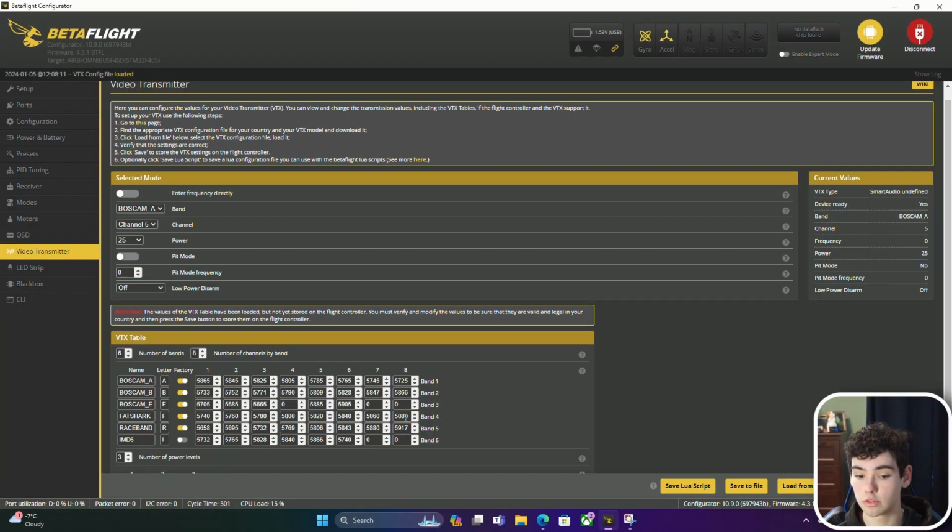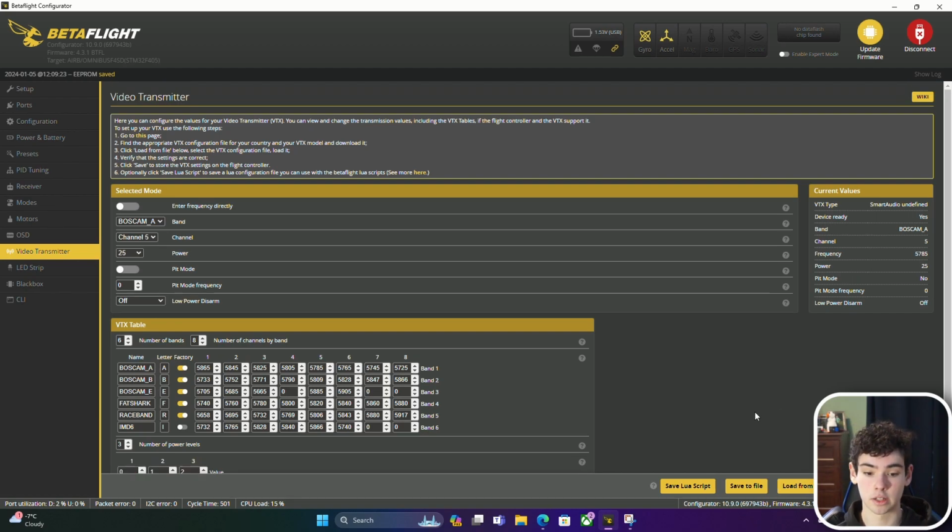It's usually safe when you take the VTX table from the manufacturer. So if you took it from the manufacturer, you should be fine. This is mostly for if you made your own VTX table, which I really do not recommend. Just get it from the manufacturer. It saves a whole bunch of time and it's so much easier. So it's not too important if you got it from the manufacturer. Once you've done this, you're simply going to click save to save it to the flight controller, and once it's done, the message is going to disappear, and you've got your VTX table, and that's all you've got to do.